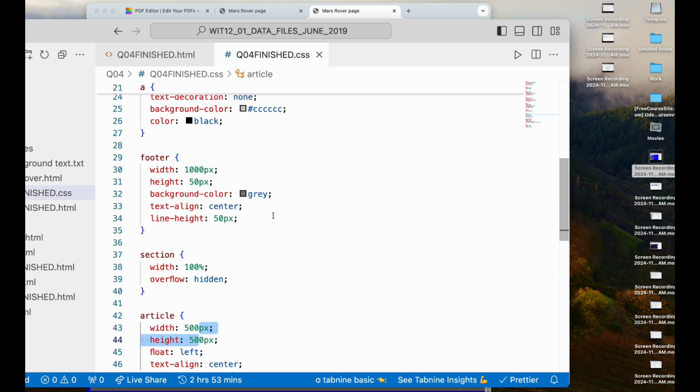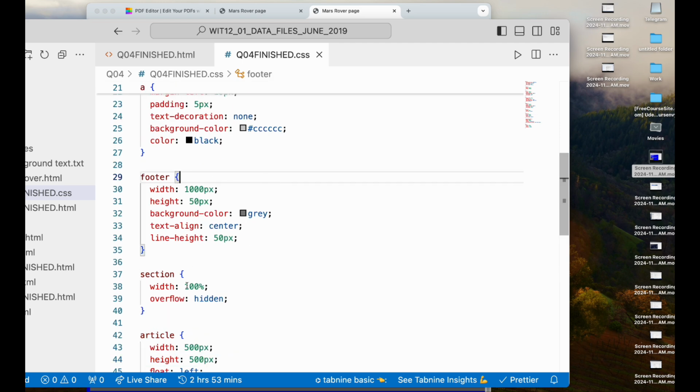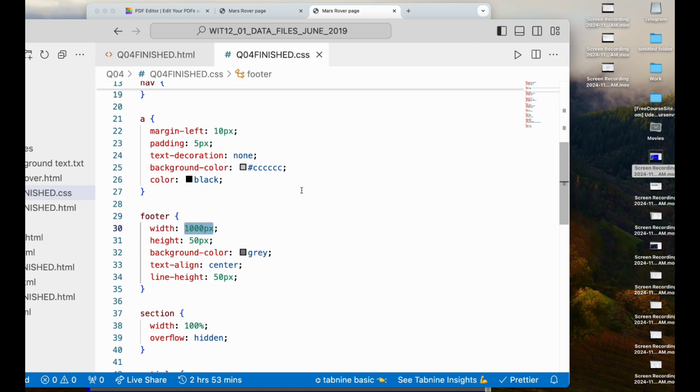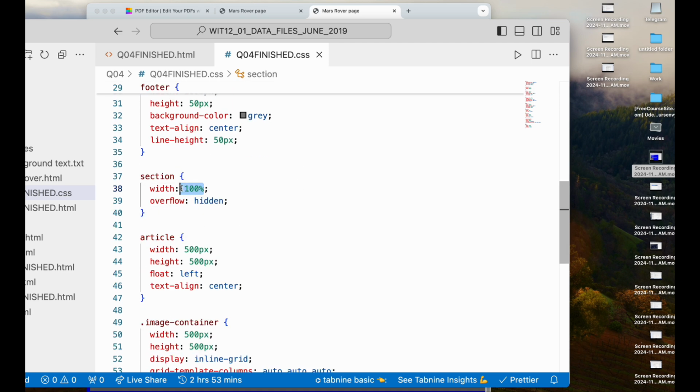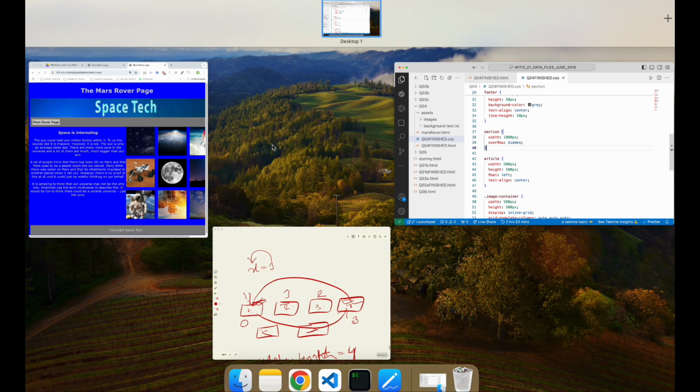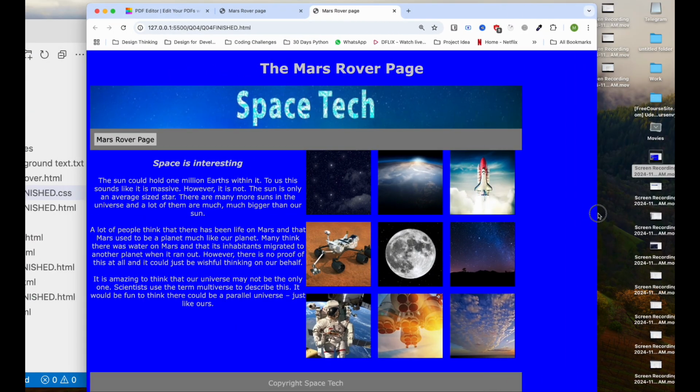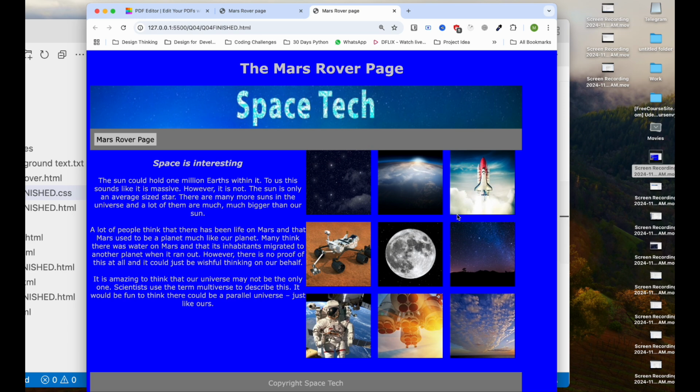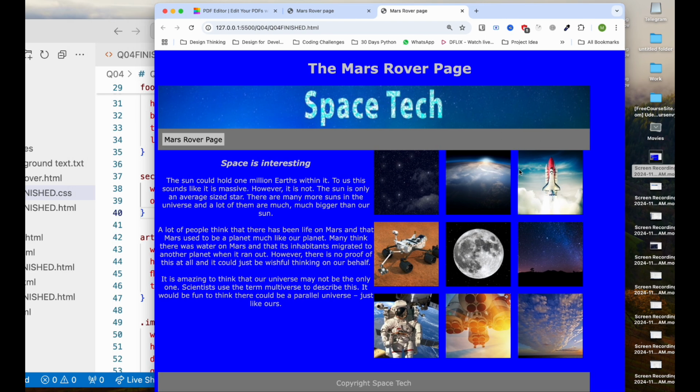So in total we're using a width of 500 for the article and 500 for the image, so 1000 pixel in total. If we change the section from percent to 1000 pixel, and then if you see, it will be workable now. Because it is not responsive, it will be like that.